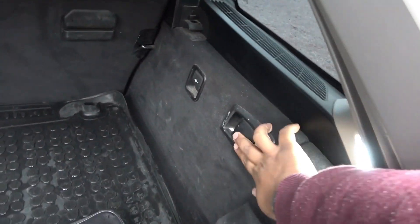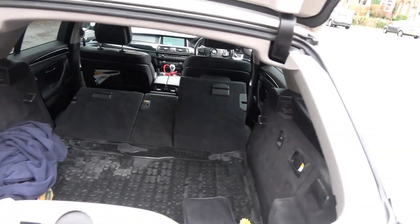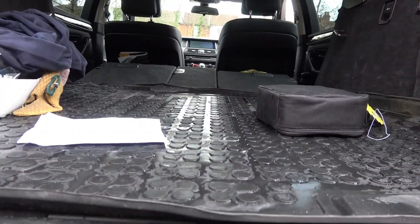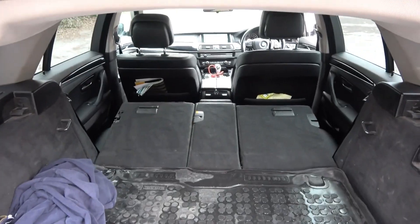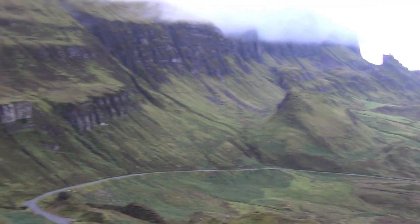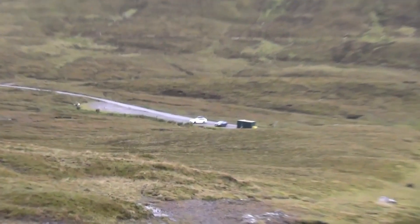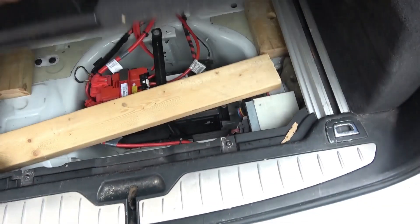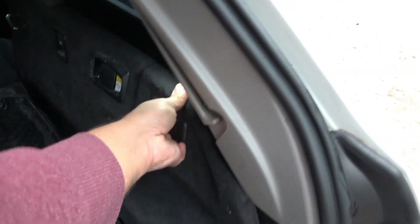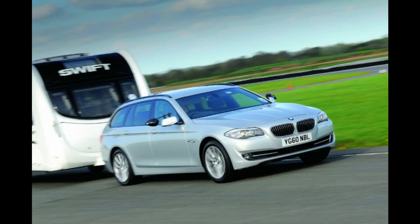To put the seats down you just pull these levers and they lie almost flat — that's a lot of room. It's a big trunk space. I've taken this car to Scotland, Belgium, and Germany, and if more space is needed you can put a roof box on top. There are batteries under the floor, and I put timbers in there so heavy loads wouldn't compress it. There's also an auxiliary battery that lets you hook up electrics for a caravan or trailer — that doesn't come as standard; only police cars tend to have it.